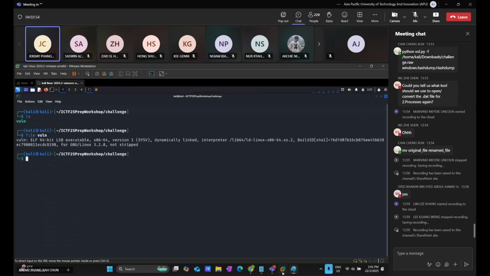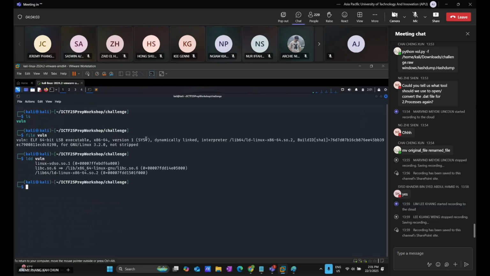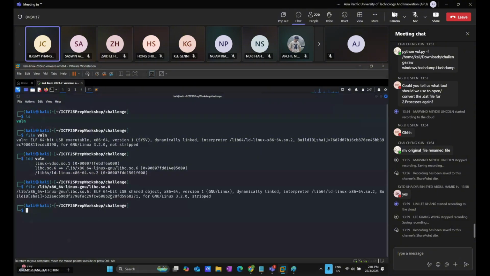So if you go back to your Linux, you can check, right, use this command ldd and put your file here. You can see that it's a dynamically linked binary, and the library that is being used is right here. You can see this libc.so.6. Now this is a shared object file. You can just go ahead and check the type. You can see here this is a shared object, which is different from what we are dealing with.